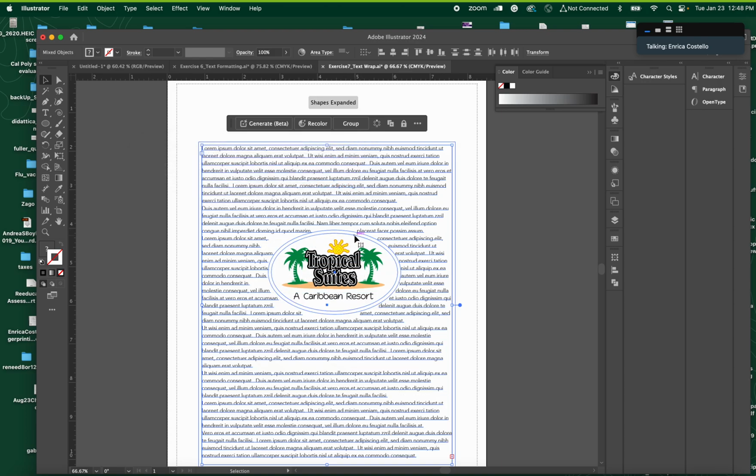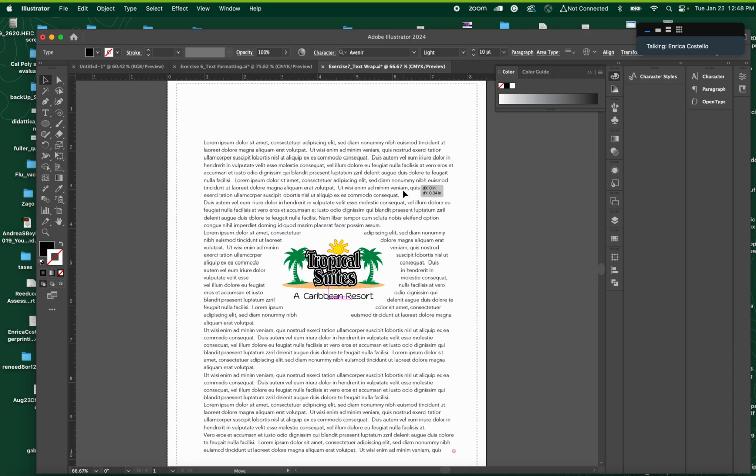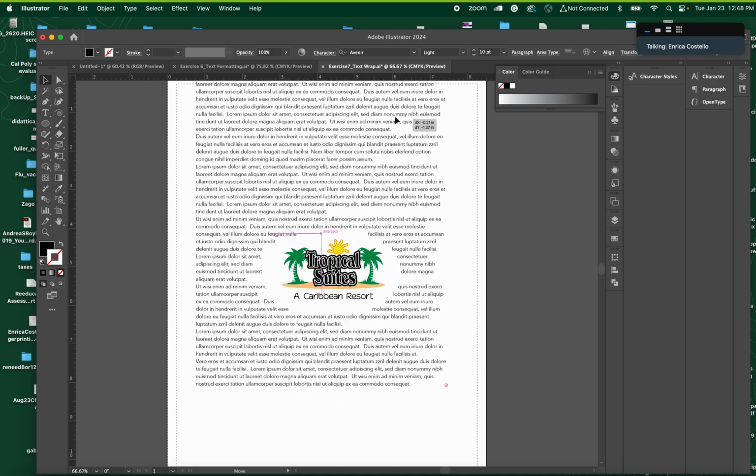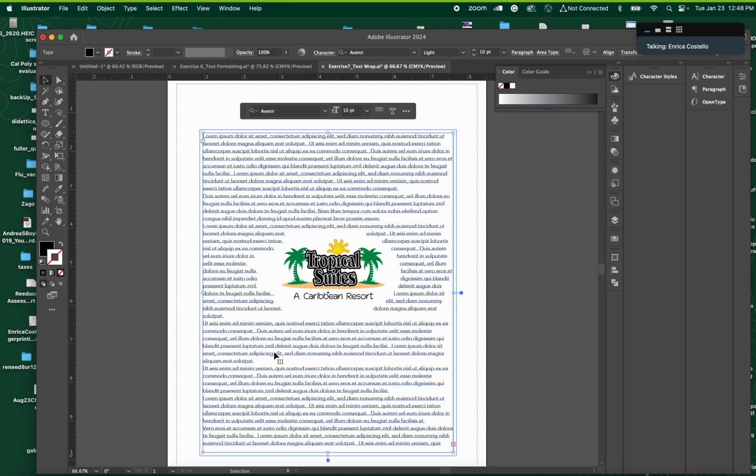And as you can see, what it did is add the text wrap and even a little bit of breathing space around that oval I created. The reason is that if I had tried to make it go around the palm tree, and the text was going straight up against that leaf, it would have looked really ugly. So now if I deselect, as you can see, I have a text wrap that is even live. That means if I move the text, my object stays still, just in case I want to place it differently. That's one way to go.